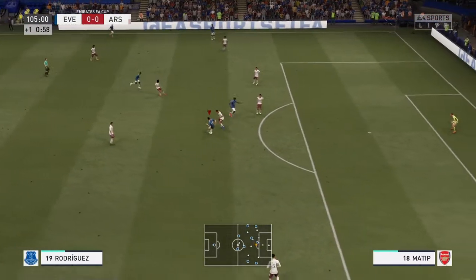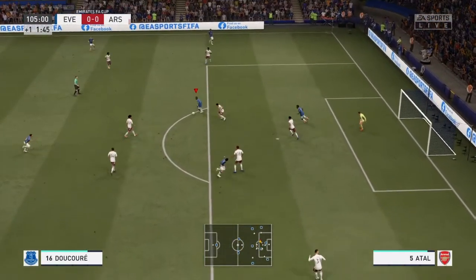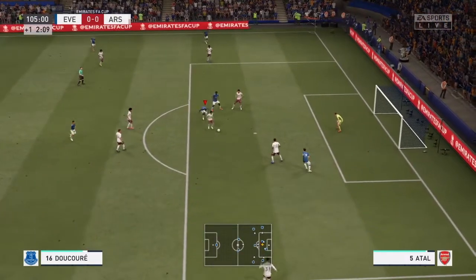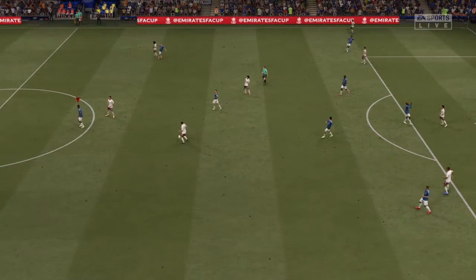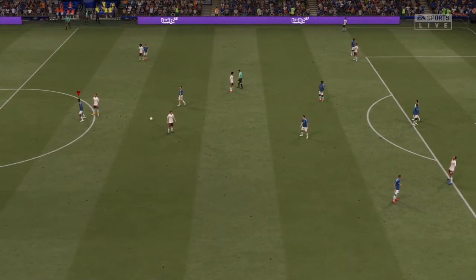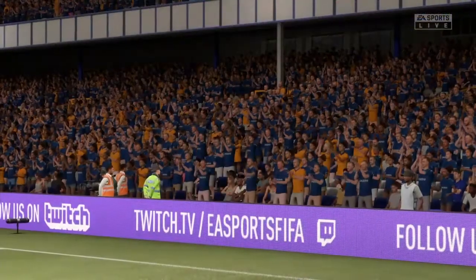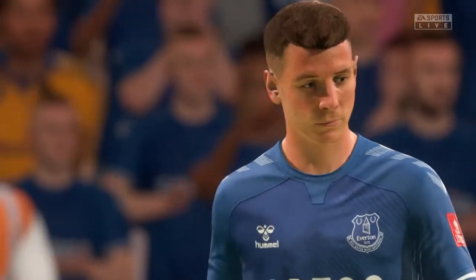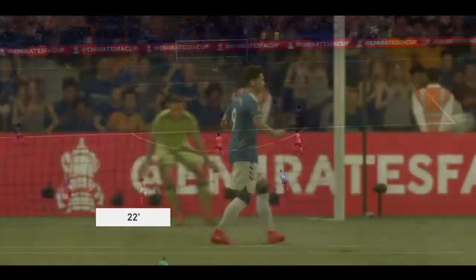Doucouré, James Rodriguez, he turns away lovely from his man there, does James. We look to get it onto his left foot, plays it into Doucouré. Oh, I think I'm making it a bit too difficult for myself. I need to take the chances that we're given. I'm trying to make it tiki-taka my way all the way into the box instead of just taking the chance that falls to me here. So there's 15 minutes left here at Goodison Park before it goes to a penalty shootout.